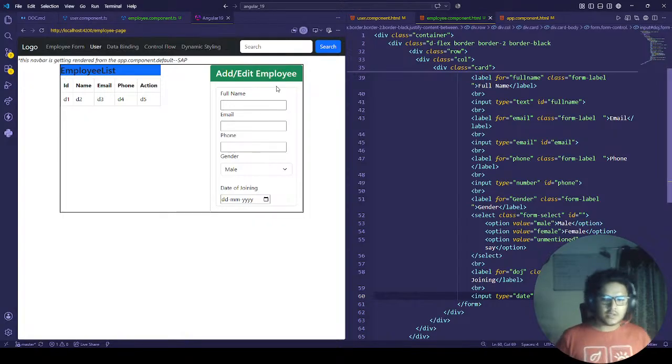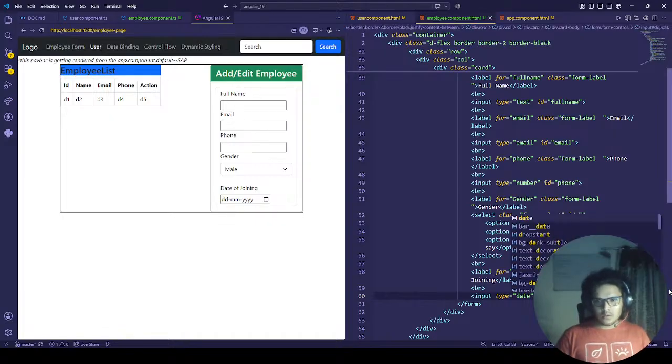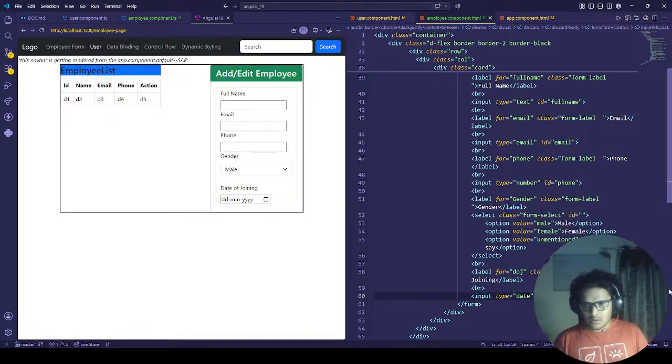That doesn't change anything. Class form date input. Nope, there is nothing like that. Didn't help.